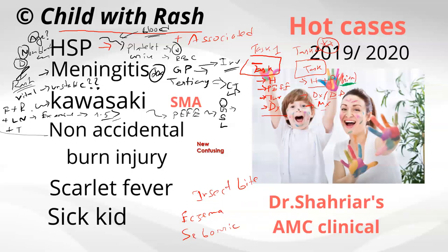Now, another case, recently it was tested. It was a non-accidental burn injury. Like, you know, there was a coffee, it can happen, right? With small kids, like, you know, you are doing something on the stove, or you are making tea or coffee. Okay. So now is it intentional or accidental? You have to exclude. So that's the thing coming here, that child abuse question, you need to ask actually. So this case will also be displayed.